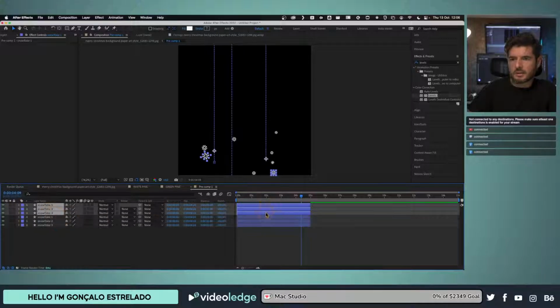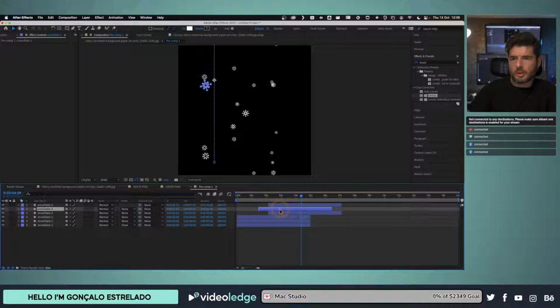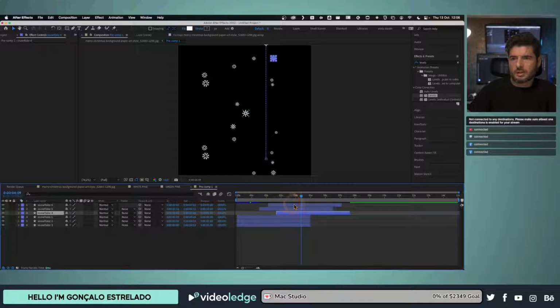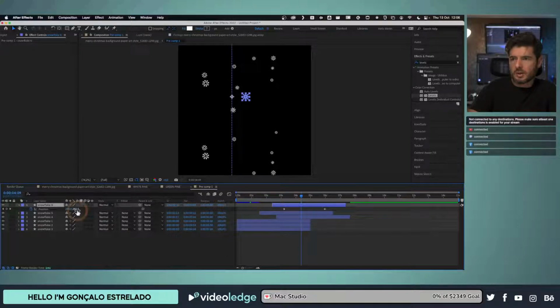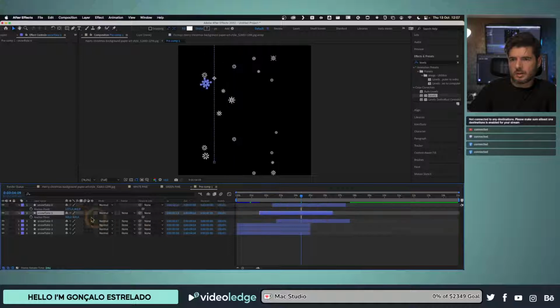Copy, paste, drag them a little here. Maybe play with the positions of some so that we don't have exactly the same position. Maybe just anchor pointing some of them just to change to this side and not be the same ones.